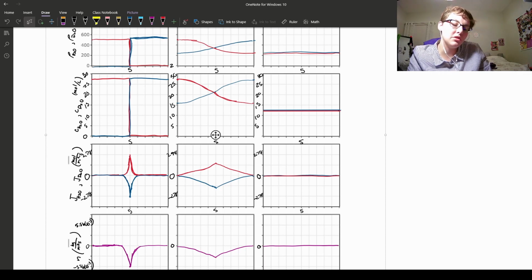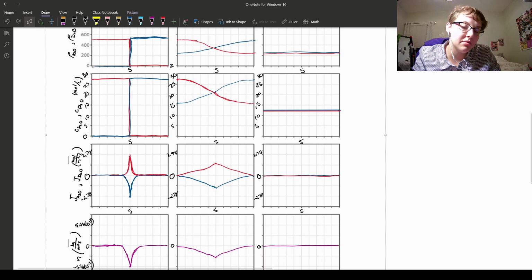Next we have the molar diffusive flux graphs. We know that the molar diffusive fluxes that were originally given are equal and opposite. Since D2O is on the right hand of the capillary and moving left in the negative z direction, that one will be the negative 2.78 moles per meter squared times seconds. And that will happen right at the boundary. That's where the highest molar diffusive flux will occur.